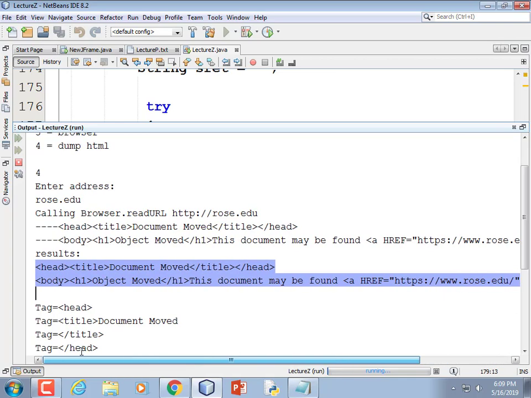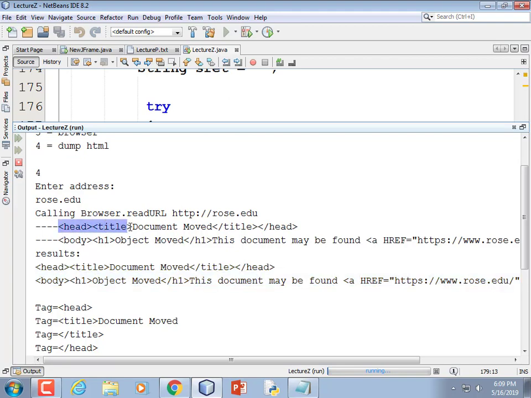Now what I don't see is the redirect tag. So apparently something has changed a little bit so that it automatically gets redirected to the next one. But see, we're seeing our HTML. We're seeing the header, the title, and document. About the only thing we're not seeing is the body tag or the HTML tag. That's of interest to me.